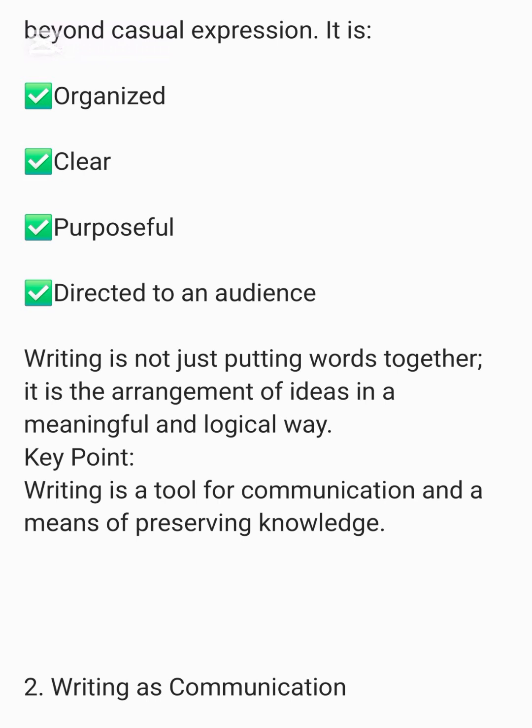And also writing is purposeful. That's another thing about writing. Every academic writing has a goal. You are always trying to explain, argue, inform, or analyze. You get that now? For example, look at the kind of explanation I'm making now. You can see that I'm explaining to you. Normally I'm not writing, I'm speaking.